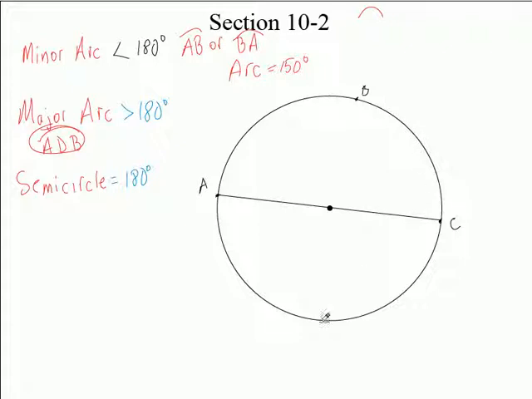So you have to have some point in here. If I talked about the semicircle, you could say semicircle ABC. You could also say CBA. You wouldn't start with B though, would you? You start with one of the two endpoints, and you have a point somewhere in between. It doesn't have to be dead in the middle, just in between somewhere. Then you have the other endpoint right here. So arc ABC would be a semicircle. Does that make sense? That's pretty easy.